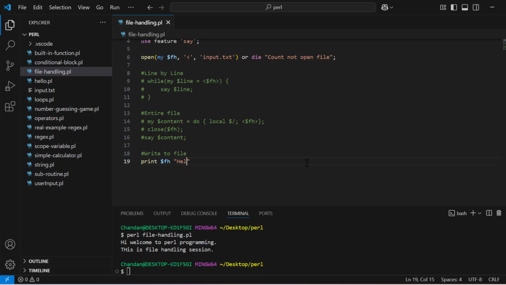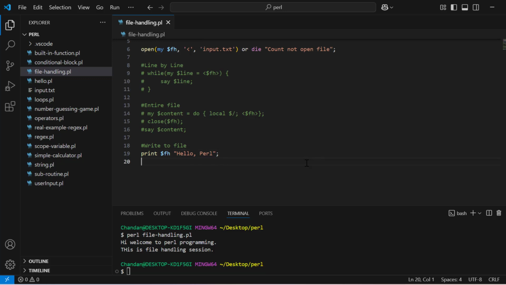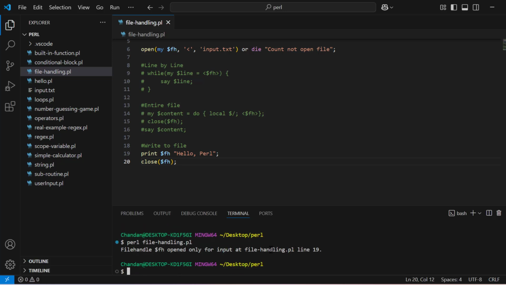So I'll say hello, and simply Perl. Let's terminate it, and then we have to close this one as well. So let's close, save it. We can run this file, and it's saying that file handle opened only once for input.